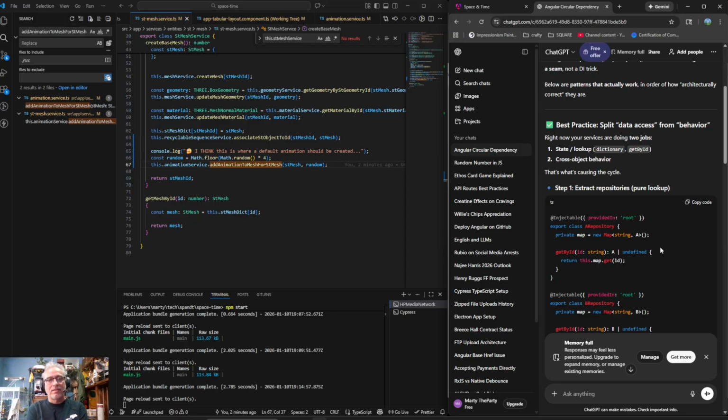Splitting it out makes sense, but the problem is I need over in animation the IDs. I guess animation doesn't need any behavior. It just needs to know how to get a mesh for the ID, but it doesn't really need to be able to do mesh stuff to meshes. And mesh just needs to be able to call it and say, hey, I have a mesh. Can you please animate it?